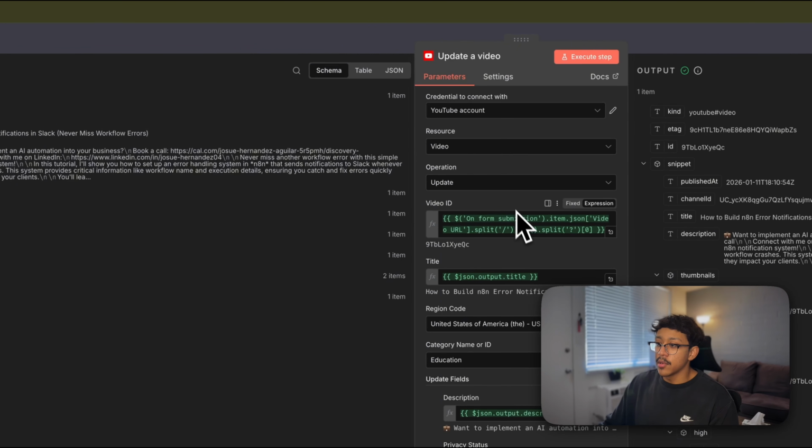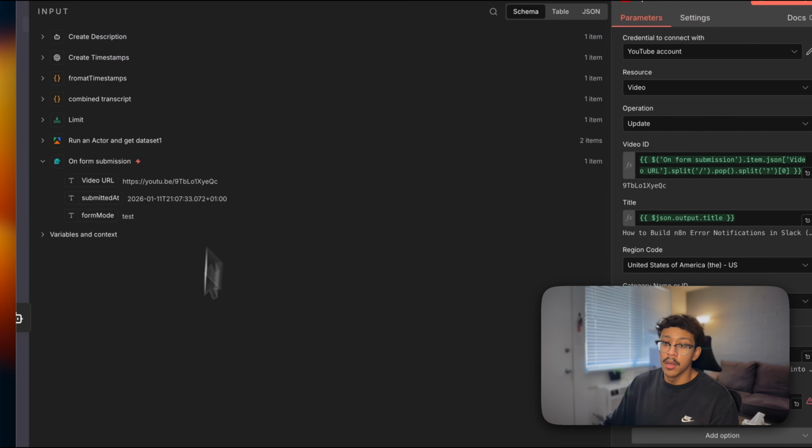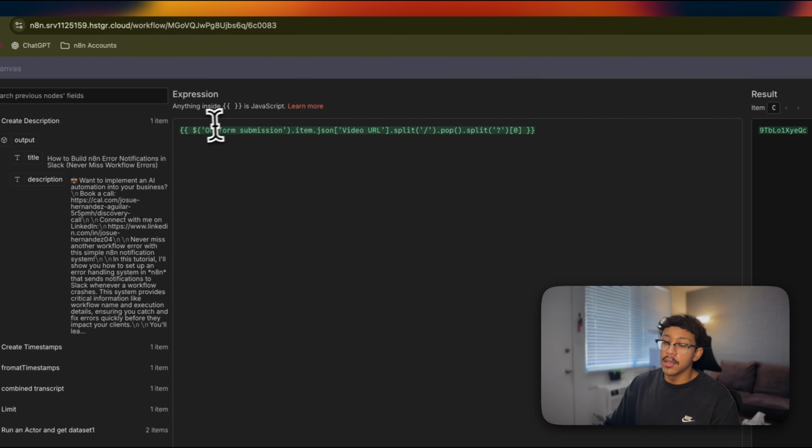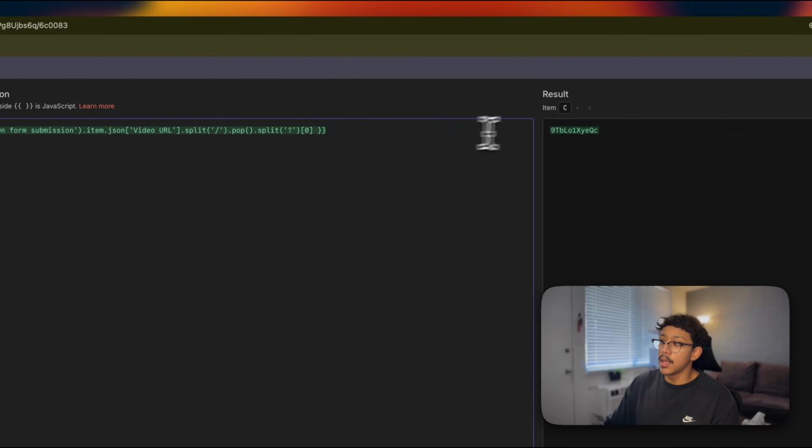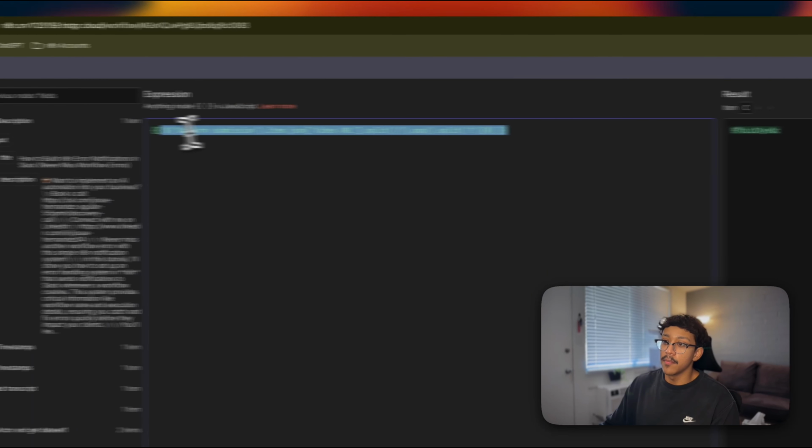And so now looking at the parameters, the first thing we're going to be passing is the video ID. Remember that when we submitted the form, we're only passing the whole URL rather than the ID. The ID would be this section right here, for which I have created an inline expression to only get the ID out of the main URL.